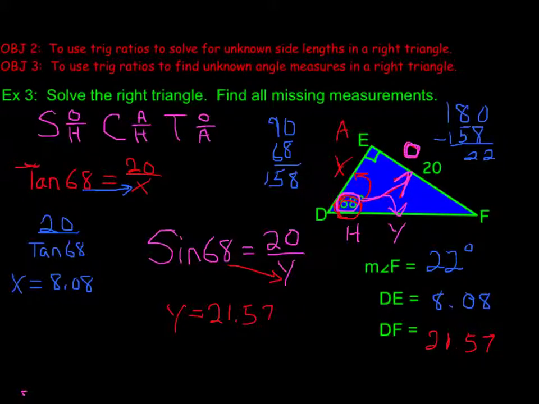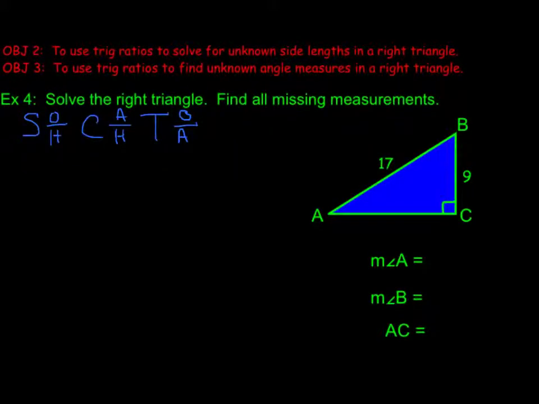There, we found all the sides. Alright, here we go again. We have to find three things: angle A, angle B, and side AC. And again, one of these is usually pretty easy. In this case, it's going to be side AC. We go in our Wayback Machine and we remember, well, we have a right triangle, and we've given you two sides to the triangle. There's no trig involved here.